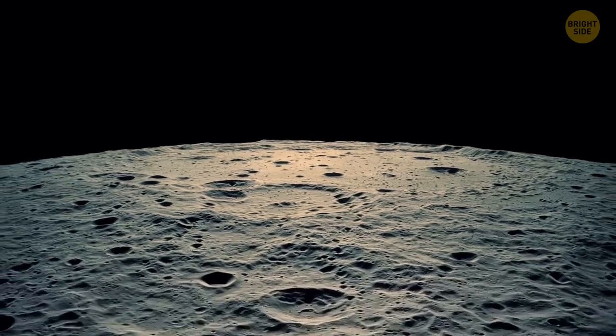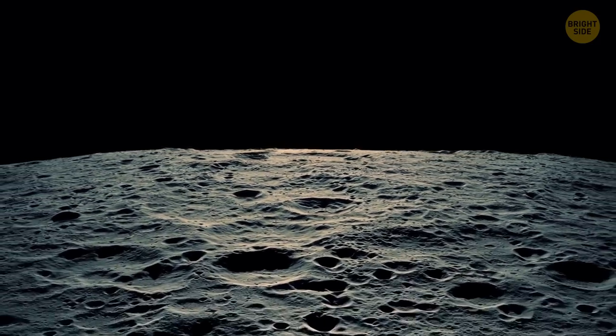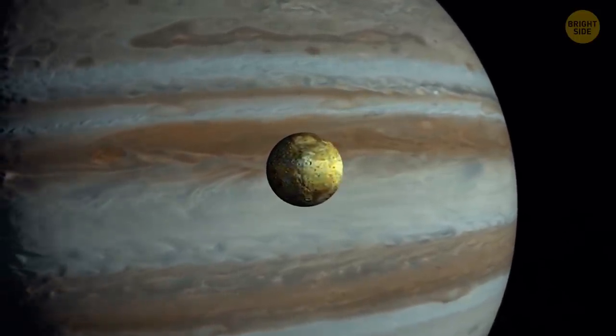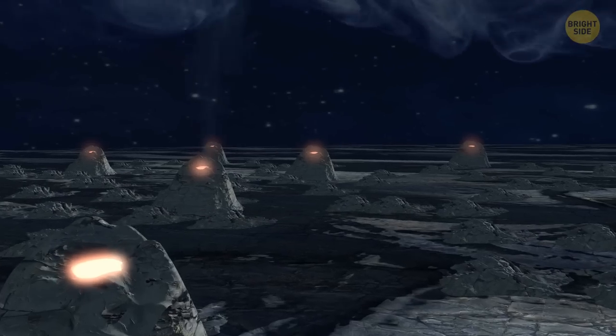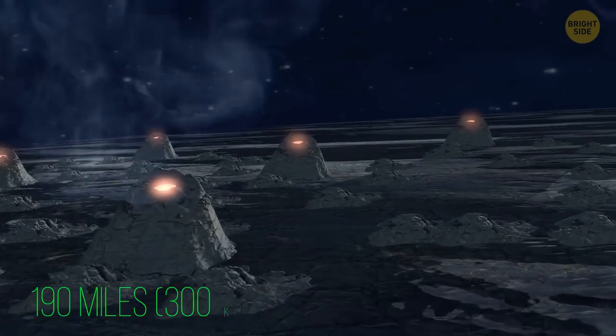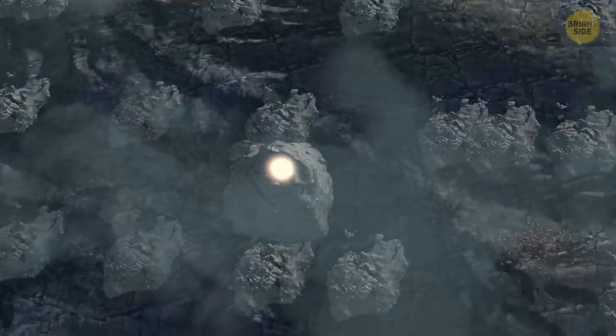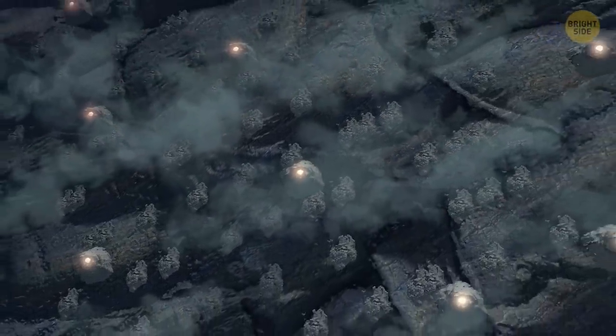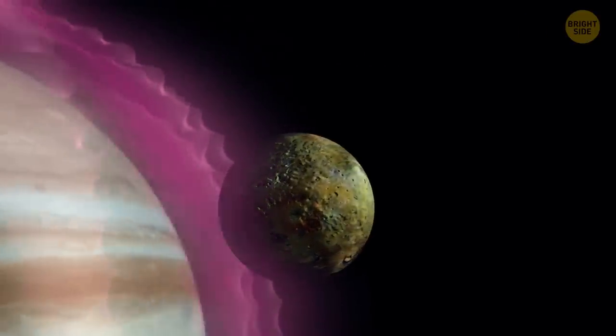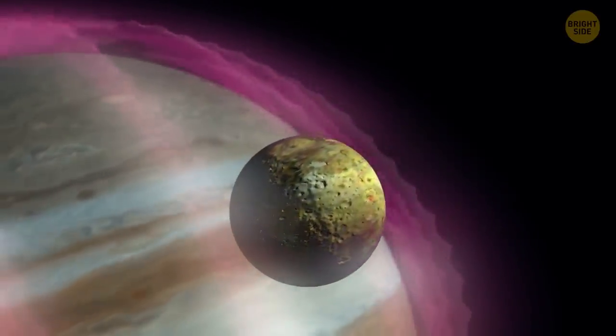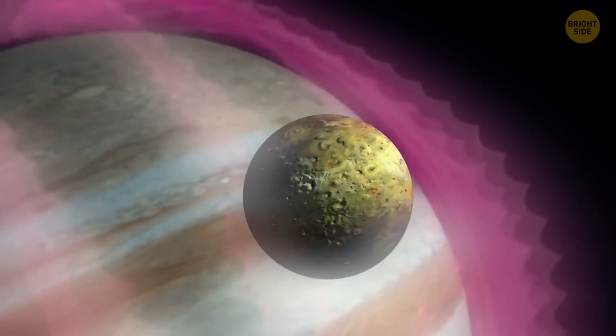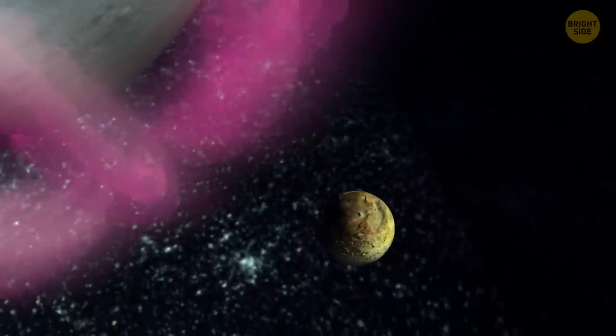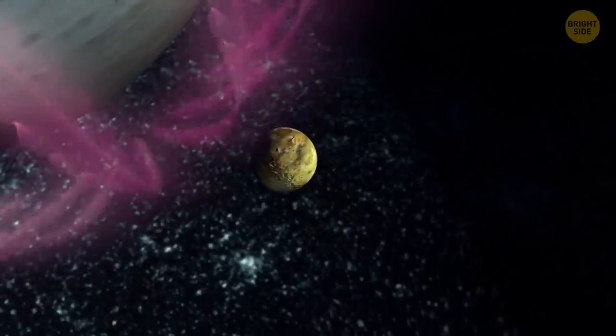Our moon is pretty peaceful. But that's not something we can say for Io, one of Jupiter's moons. This one has hundreds of volcanoes. It's the moon with the most volcanic activity in our solar system. Io sends plumes of sulfur up to an incredible 190 miles into its atmosphere. Its volcanoes emit many particles and gases into the space right next to Jupiter every single second. Its eruptive activities happen because of Jupiter's mighty gravitational forces and magnetic field. The insides of Io tense up and relax all the time, depending on how close or far away it is from Jupiter. And that's why it generates enough energy to have such an eruptive nature.